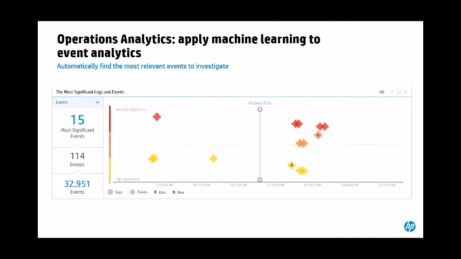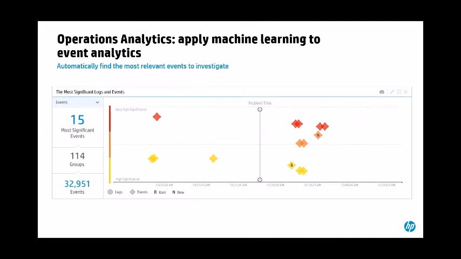This is the event analytics that I mentioned earlier. It's a way to really analyze all the events. If you're getting thousands of events a day, and you want to know what are the most relevant events that I should start addressing, this is the ability to do that.